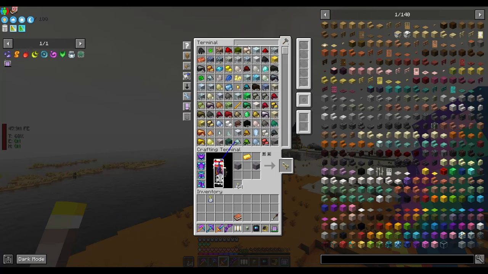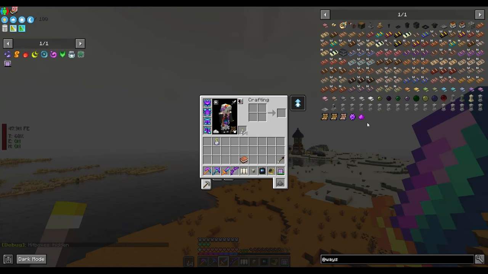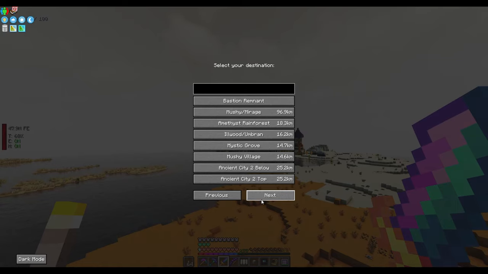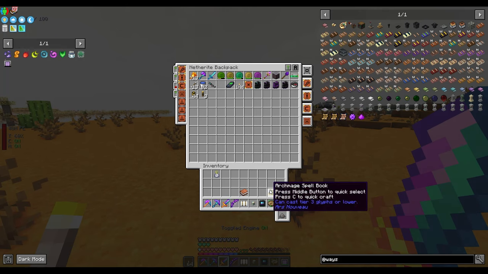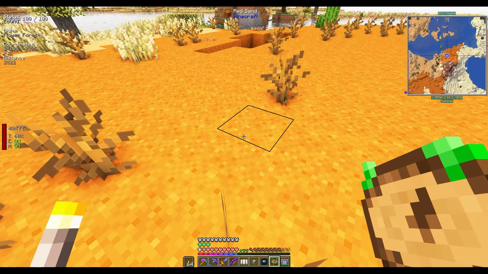Do I not have a, what are they called? I mean, I could use a warp stone, but all my stuff got completely goobered. Okay, let's see. Let's go to... I thought I had a flower forest saved. I guess I don't. Hold on. Oh, oops. Just turned off my engine. Flower forest. All right, give me bun buns.